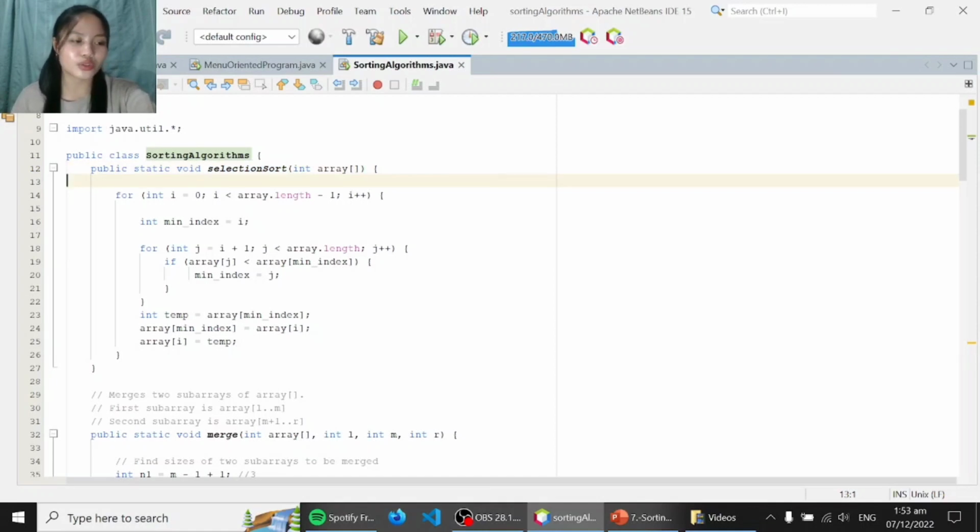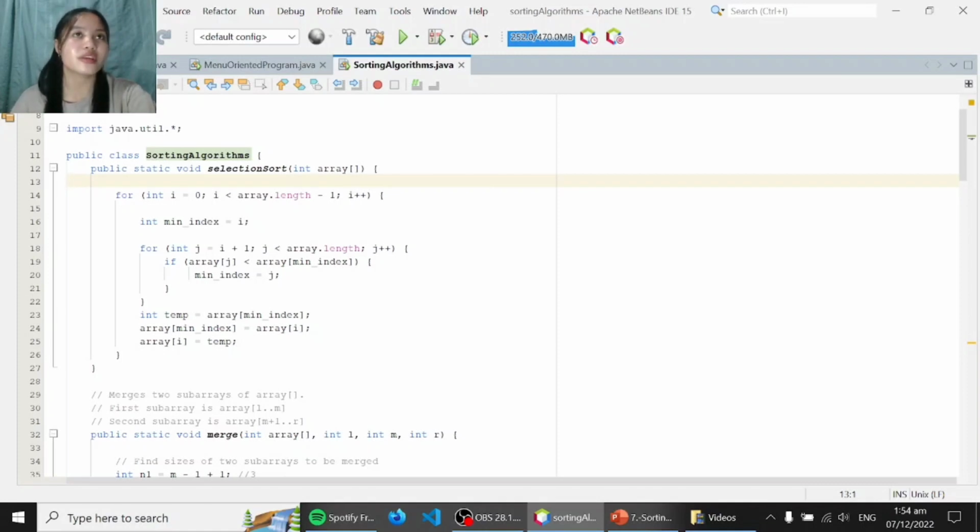In our method selectionSort, there is a parameter int array, meaning we're going to be using the elements of this array. That is why we made it our parameter. So what will the selection sort do in our program, aside from sorting? Specifically, what way of sorting will it do? The selection sort will point, or we will have to set a minimum location, position, or let's say index.